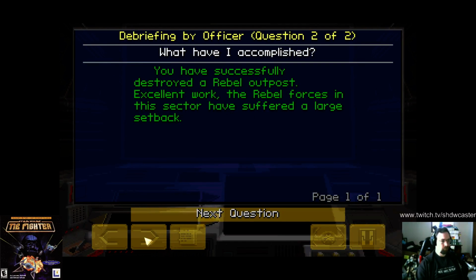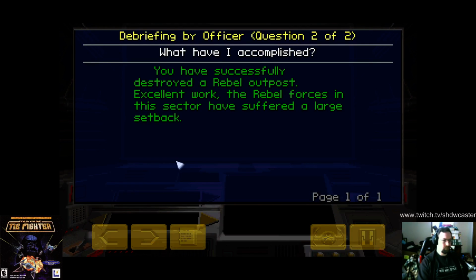You have successfully destroyed a rebel outpost. Excellent work. The rebel forces in this sector have suffered a large setback.